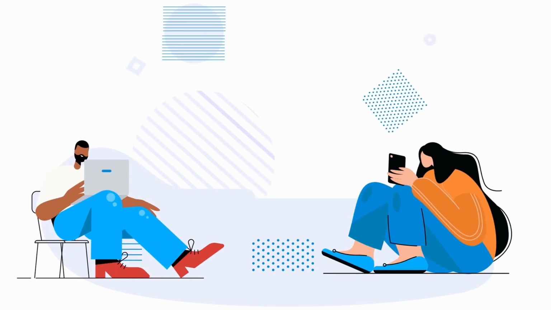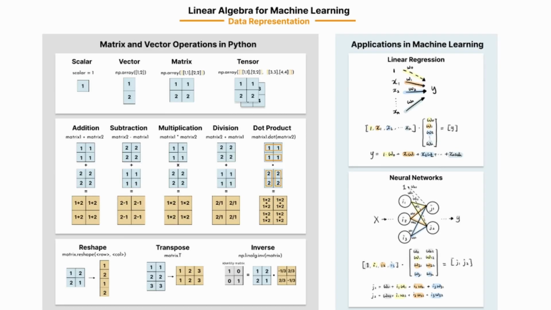Okay, so let's start with the first one. Algebra. You called it the language of data. What does that mean in practice? Like if I have data points. Right. So imagine your data, say, features of a house: square footage, number of bedrooms, age. Algebra gives us the tools to represent that. A single house is often a vector, like a list of numbers. Okay, one list for one house. Yeah. And then if you have hundreds or thousands of houses in your data set, you stack those vectors up. And that becomes a matrix. Rows are your houses, columns are the features. It's a really neat way to organize everything.